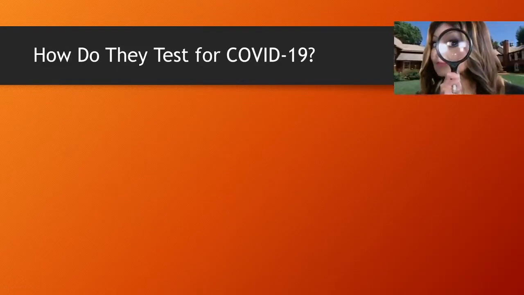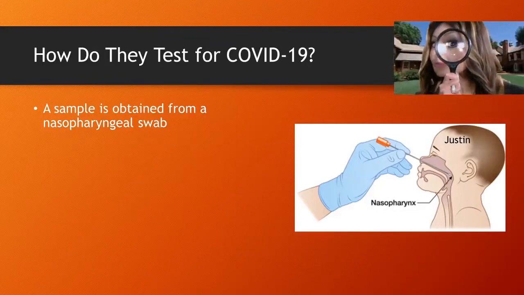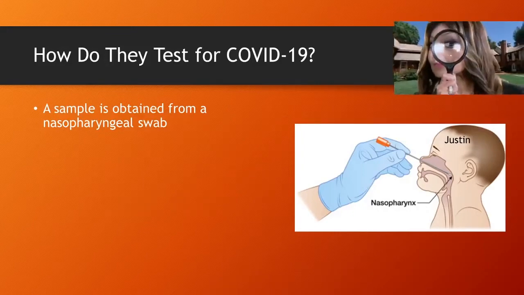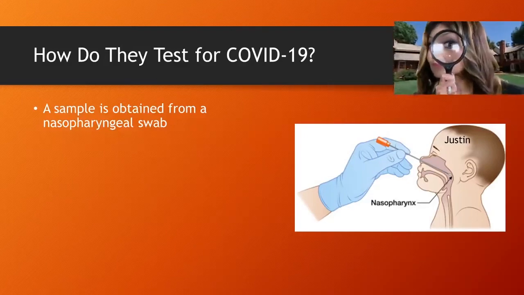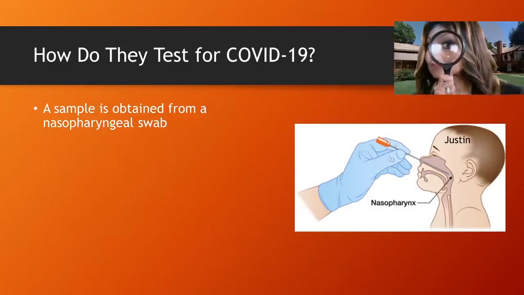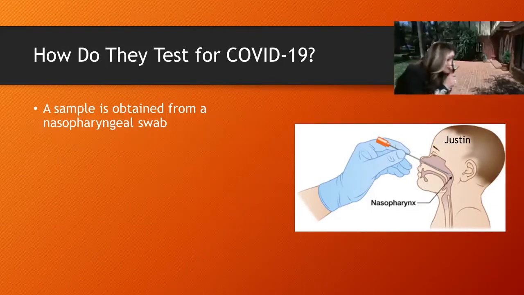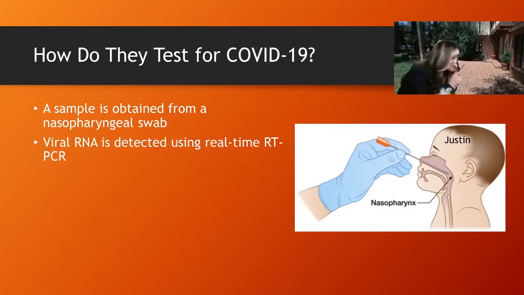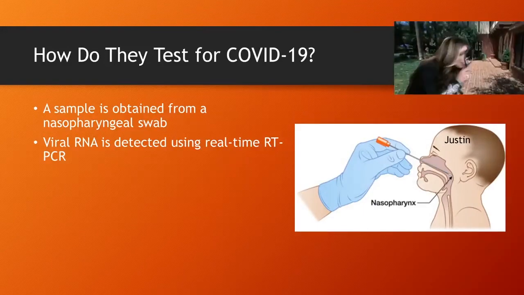How do we know that you have it? Well, you could ask Justin. He unfortunately was chosen as a subject. Well, I mean, he volunteered. He almost insisted on it to get tested. And what they do is they take a sample from a nasopharyngeal swab. So this image here shows just how awful and deep that swab really goes to really get in there and hopefully catch some viral particles. Then we can detect the virus through a method called real-time RT-PCR.